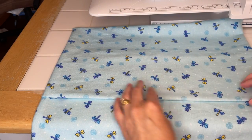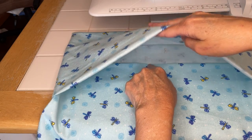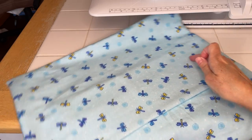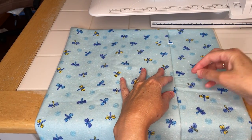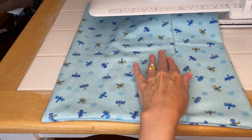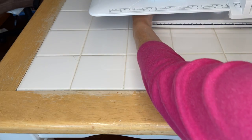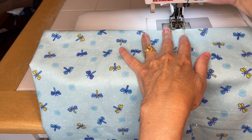Now we need to finish by stitching two more lines: one across this fold to hold everything down, and one over here - and we need to make sure that one goes through and catches the layer underneath. I personally usually start on the folded edge and stitch it first. I'll put a couple of pins in - maybe four - and we'll stitch that first. I'll pull my machine back up so I can reach it. I find this one to be the easier one.